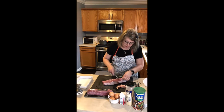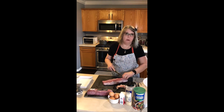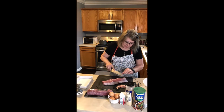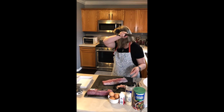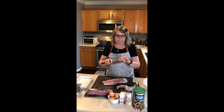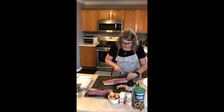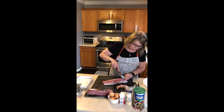Now I will say this knife works pretty good, but they actually have one that's not meant for this, but it almost acts like it's meant for this. It's bendable, so you can get in. It's a fish knife, is what it is. It's really thin and bendable, and it gets right under there, and you can pull it off really easy. Silver skin doesn't break down in frying or cooking, even on the grill.